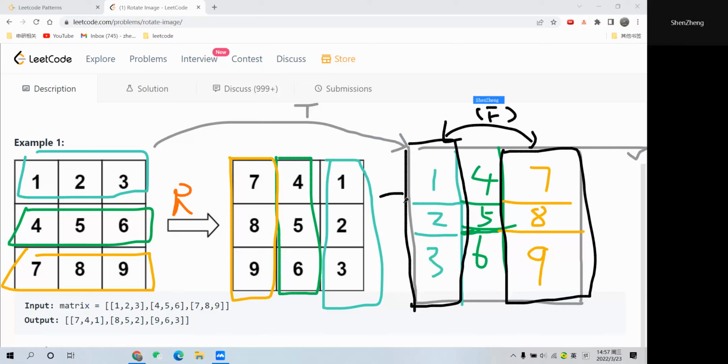And we arrive at the result. So if we write this as a mathematical formula, we can say rotation equals transpose plus flip. Now we get a sense of what rotation can be broken down into. Let's solve this problem in the coding part.